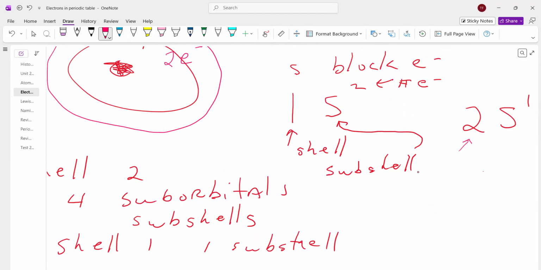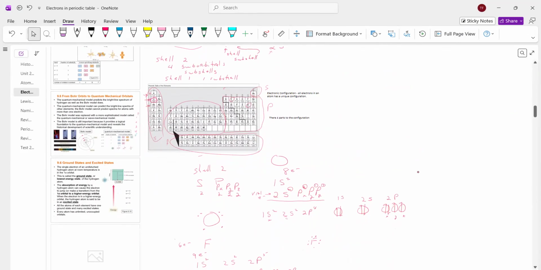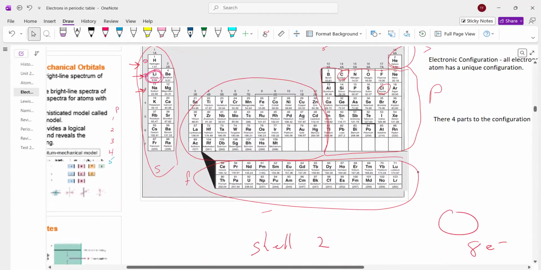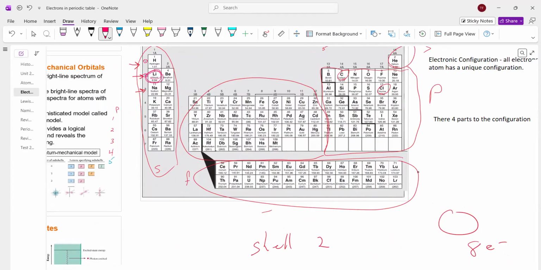Okay, parts of the shell are subdivided into subshells, all except for shell 1. Shells 2, 3, all the way up to 7 have multiple subshells, and they have letters. This subshell here is called S. And they don't really correspond to anything that I'm aware of. They could have some Russian meaning or German meaning or something like that. I don't know. S for me corresponds to sphere because the orbital is spherical. But that's the only one that makes sense to me. Okay, in the middle here are D's, and these are P's over here on the right, and F's on the bottom.